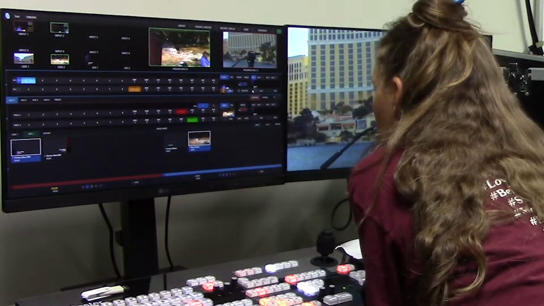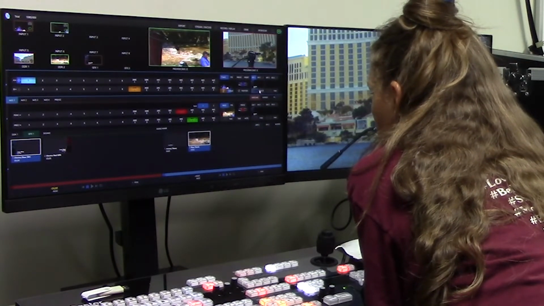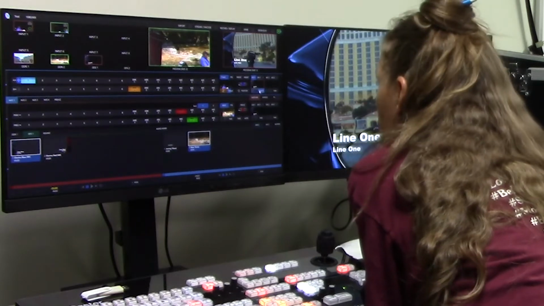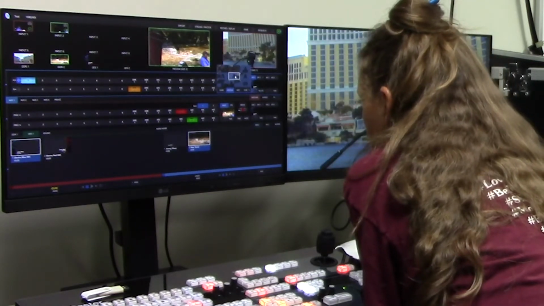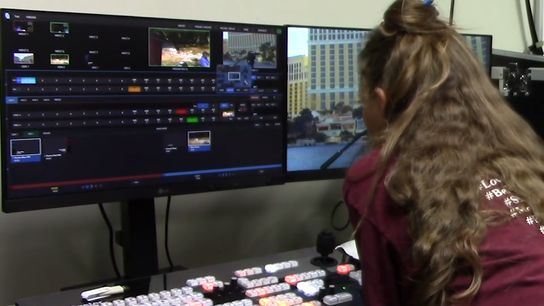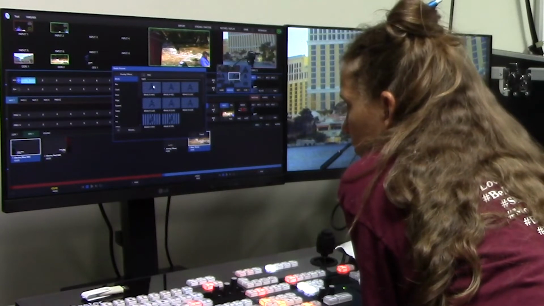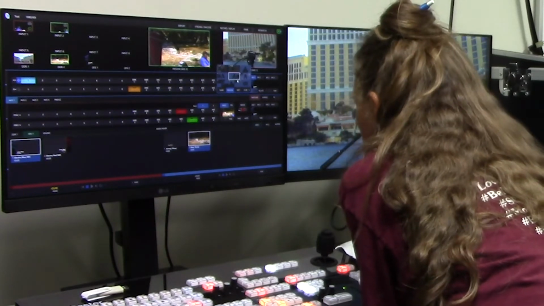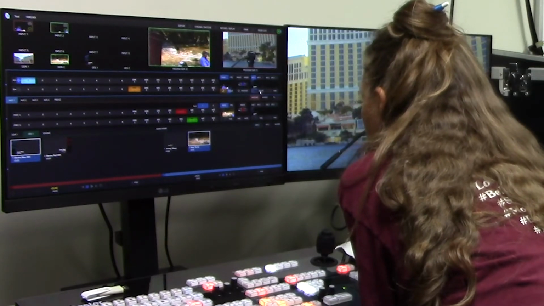And here's where I can set how it transitions. But if I don't want it to go out like that, okay, let's go try fly in.